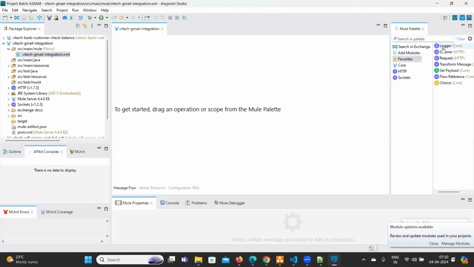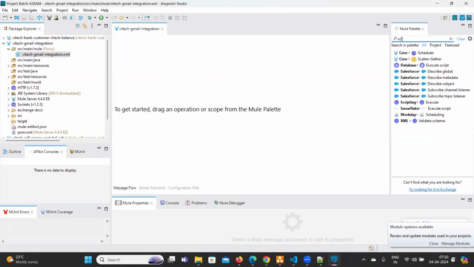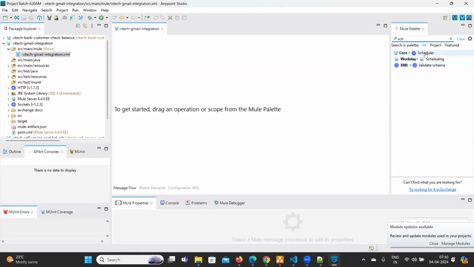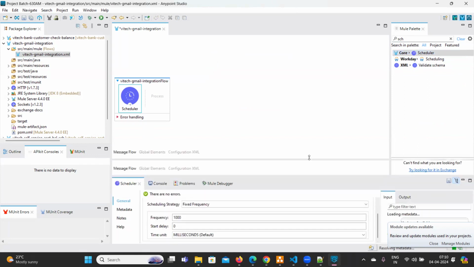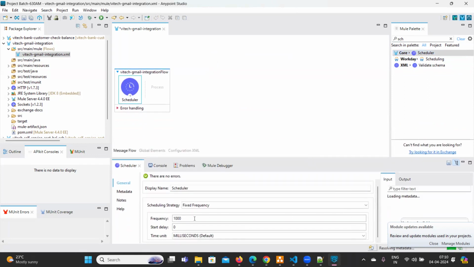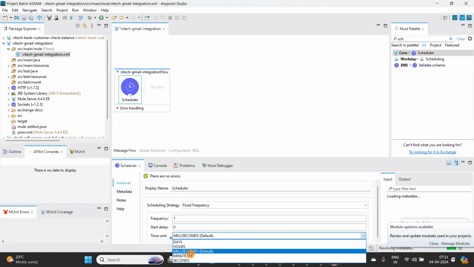If you want to test something via Postman, you can use a logger or something else. Here I'm going to use a scheduler. For testing purposes, every 1 minute my program has to run and generate an email.